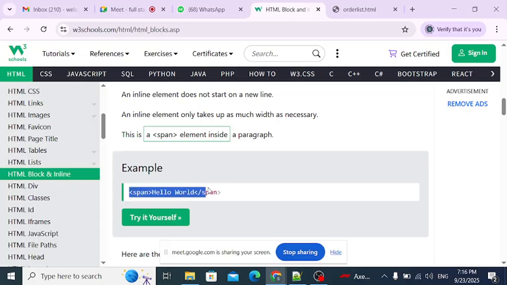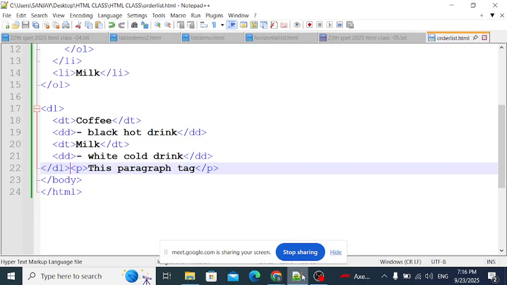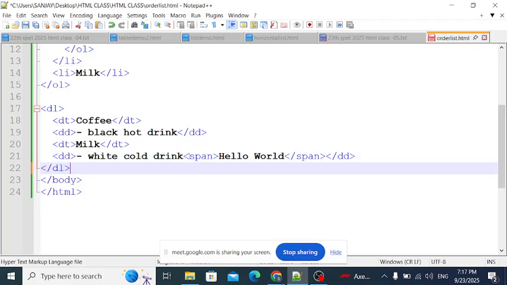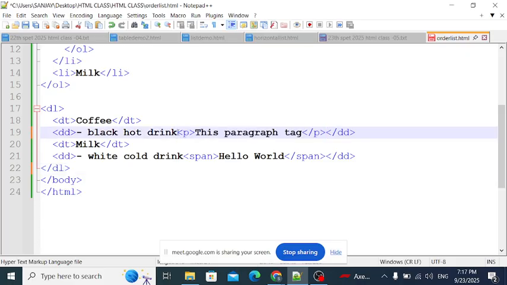Suppose I use this span, and here I will use a paragraph in a way here. See the difference.